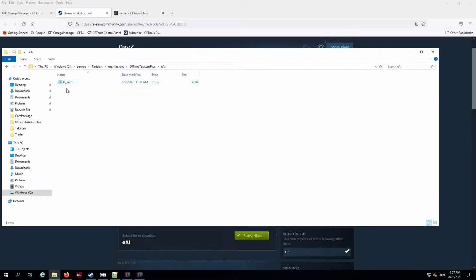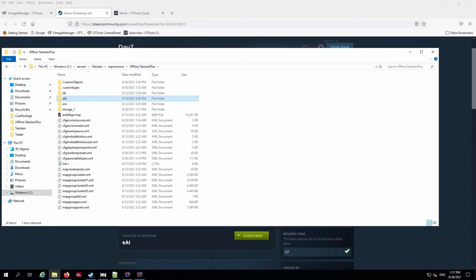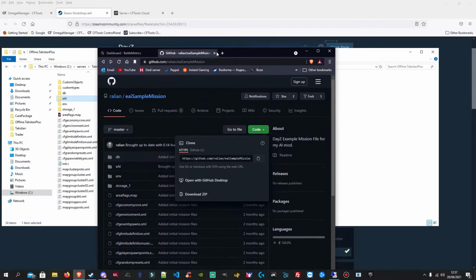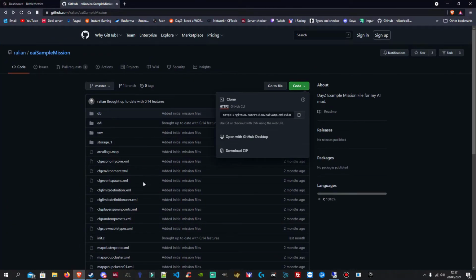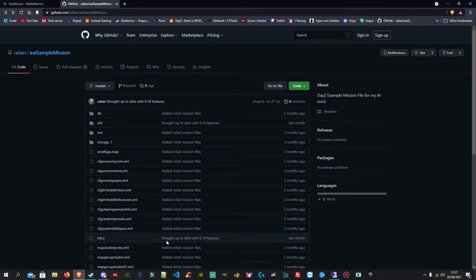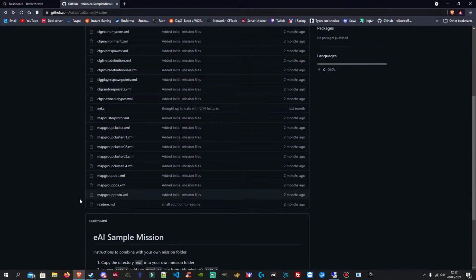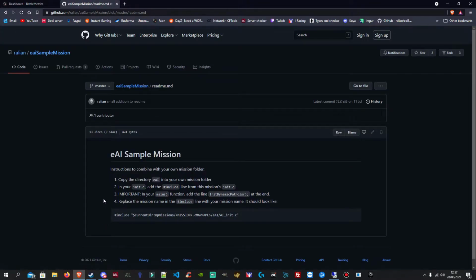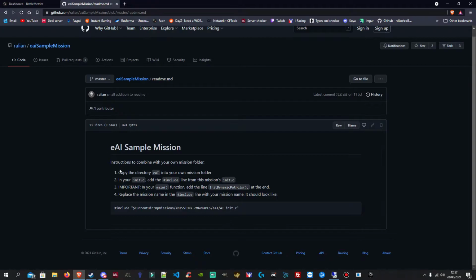I'll go into that in a second, but what you then need to do is, if we just drag this back over, in the init, I think there's a readme here. If you click the readme, it actually says a couple of things you need to do. So basically, down at the bottom in this box, you need to copy this little include command, and you need to go and put that into your actual main init.c file.